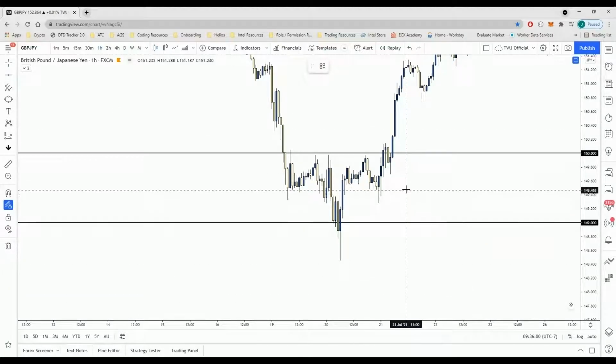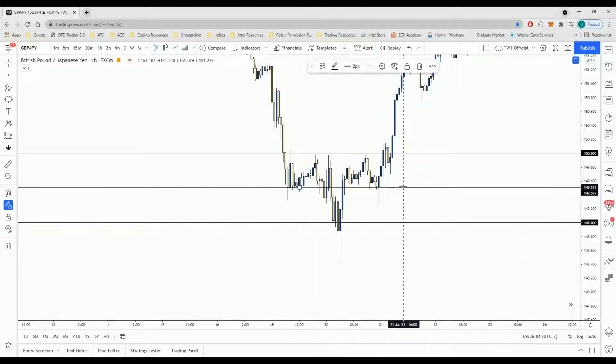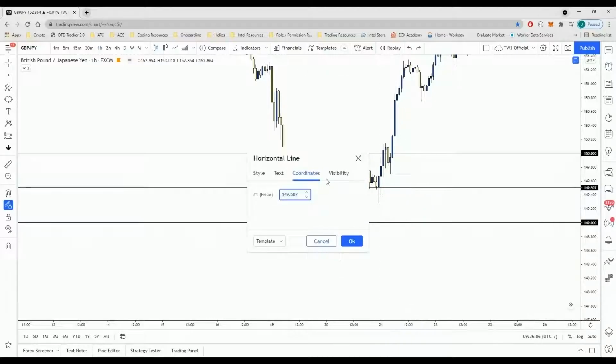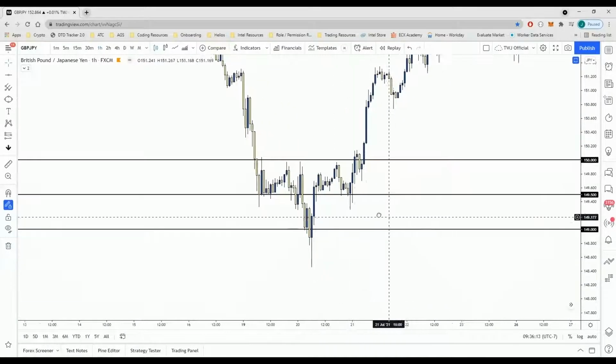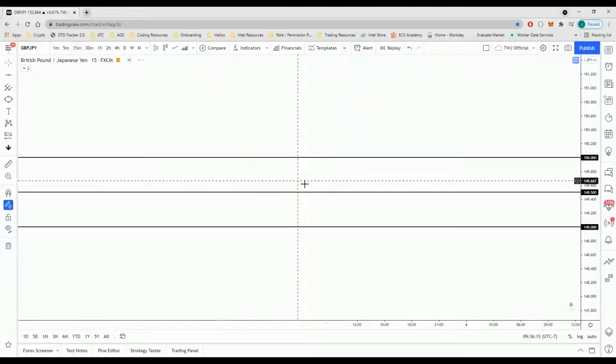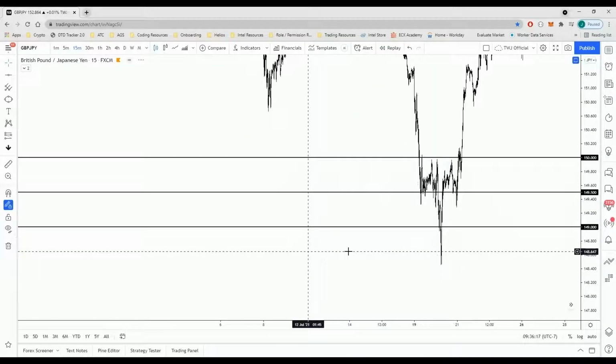Now in between, we have what? The 500 level. And look how this holds. Isn't that crazy, you guys? I remember when I first learned about psychological levels, I was just like, man, this thing is insane, the way it holds. And look at that. And then me and the team took what? Took buys. Let's go back here.